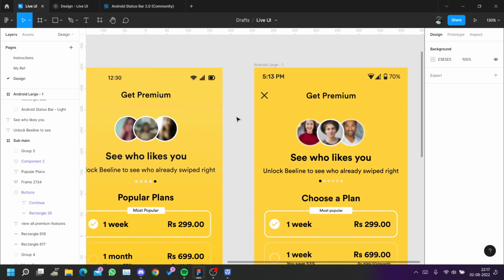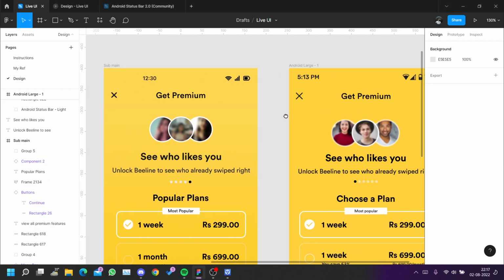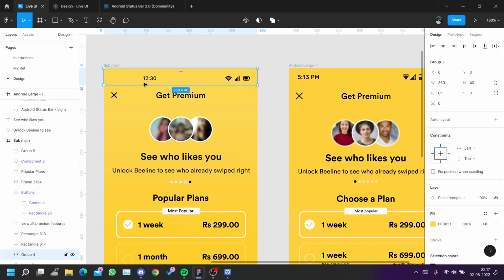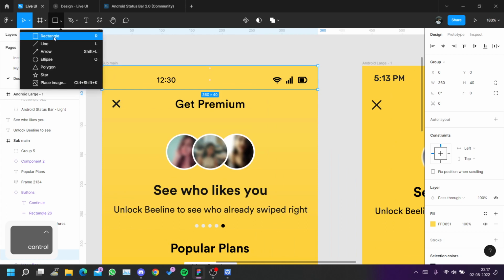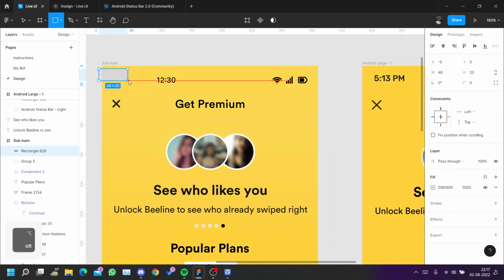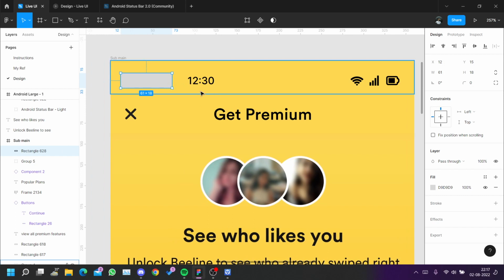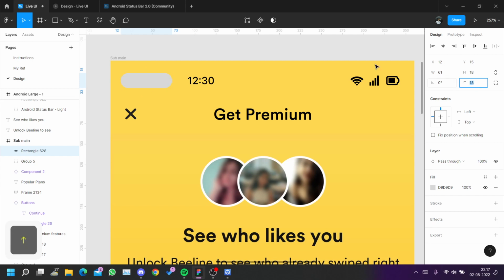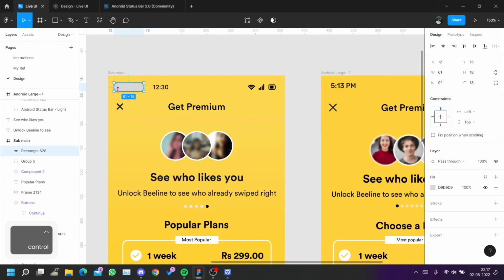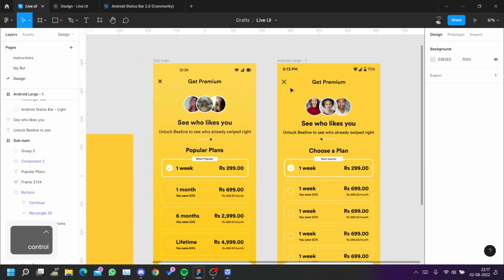And this timing on the top on the left screen, 12:30, is it done deliberately? Yes, it is done deliberately because I have a OnePlus phone. OnePlus phones generally have a slight camera notch right here. Keeping that in mind, I think 3 of our users also had OnePlus phones, so that they feel natural about it. I just spaced it accordingly with the camera notch, and then put it here. So that was done deliberately.